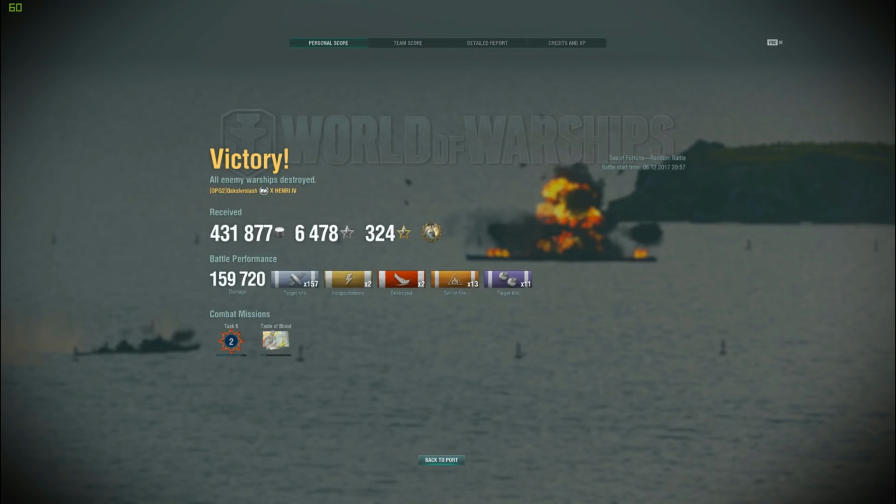And this was a great game for the pair of us. I walked away with 431,000 credits, 6,500 experience almost, a Wither, just shy of 160,000 damage, and a pair of kills. Goomba doing pretty much the same. If I recall, I think he said he had 165,000 damage and those 3 kills.